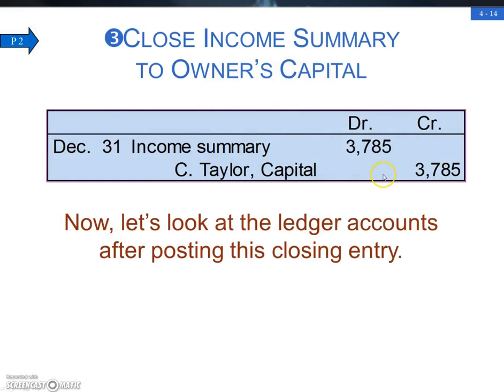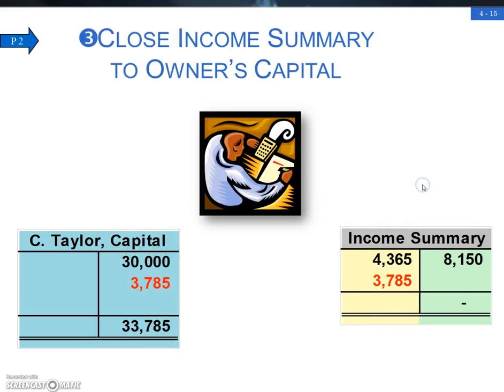Here's what it looks like. $3,785 credit to the income summary account. That's how we close out that income summary account. And we move it into our owner's capital, and thereby increasing his equity, right? Previously, our owner had $30,000 equity, but the income that we earned this period is now an increase in his equity and money that we owe him. So now the company owes him $33,785. His equity has increased.